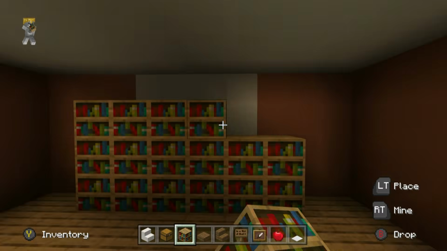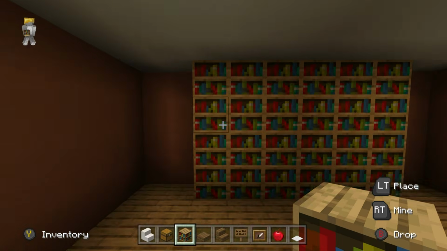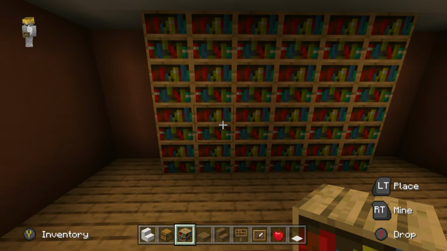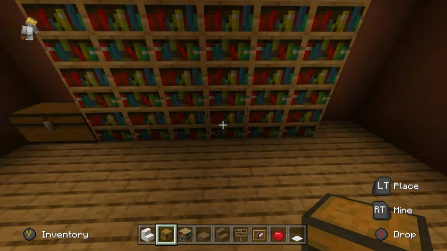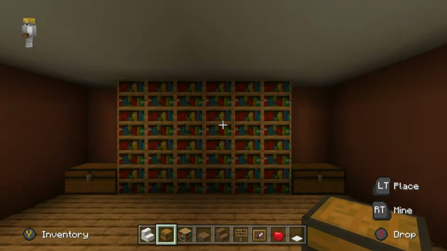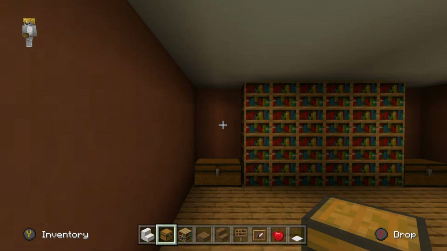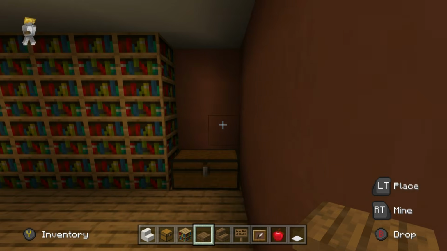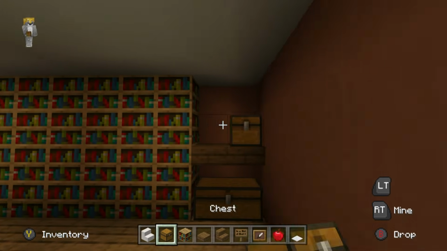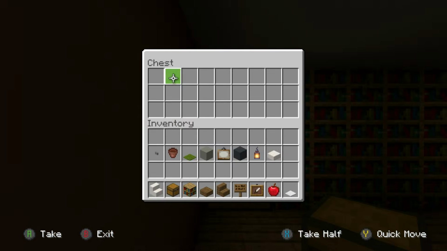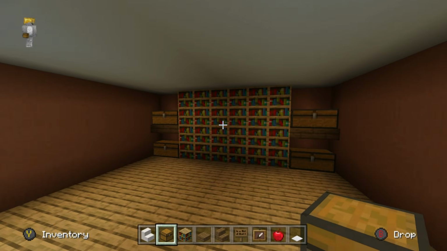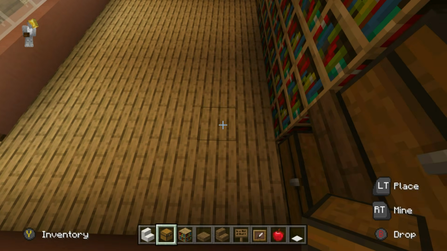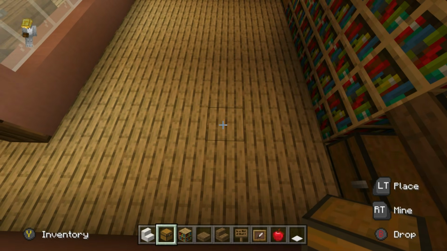The bookshelves are going to almost be as wide as the wall, but we're going to have a gap of 2 on the left and right. You can place chests left and right like this, and you can just leave things like that. If you want to, you can create additional shelves, perhaps using spruce or perhaps later on a different material, and place more chests if you like. But what else I want to do is create a desk.